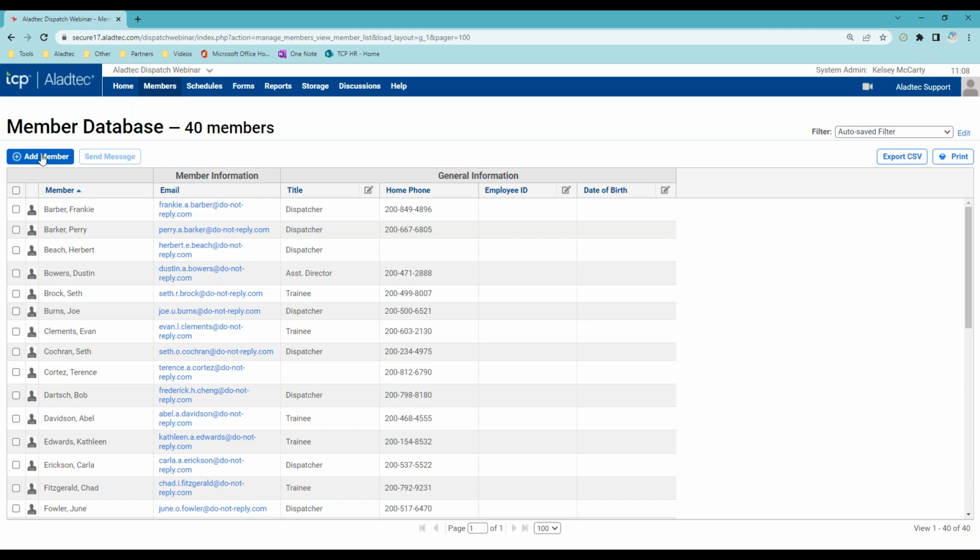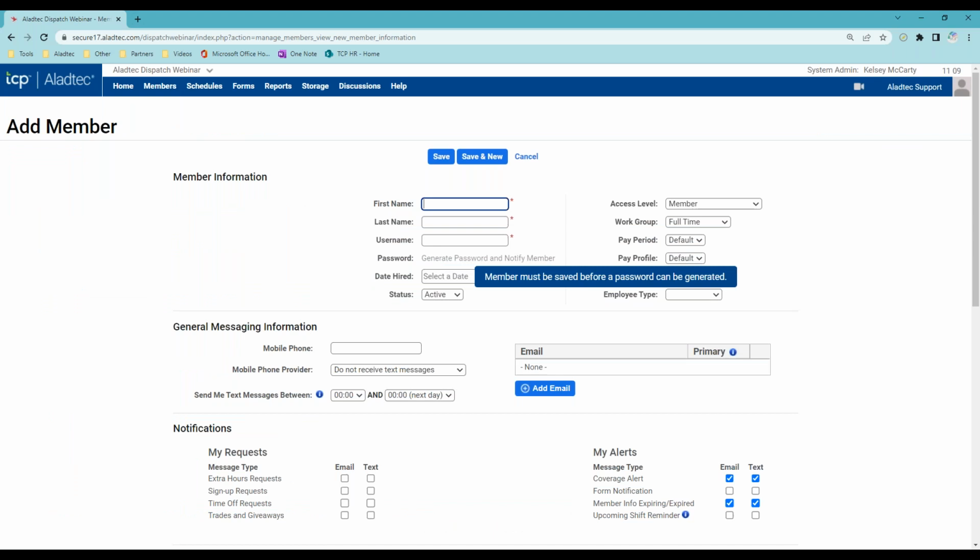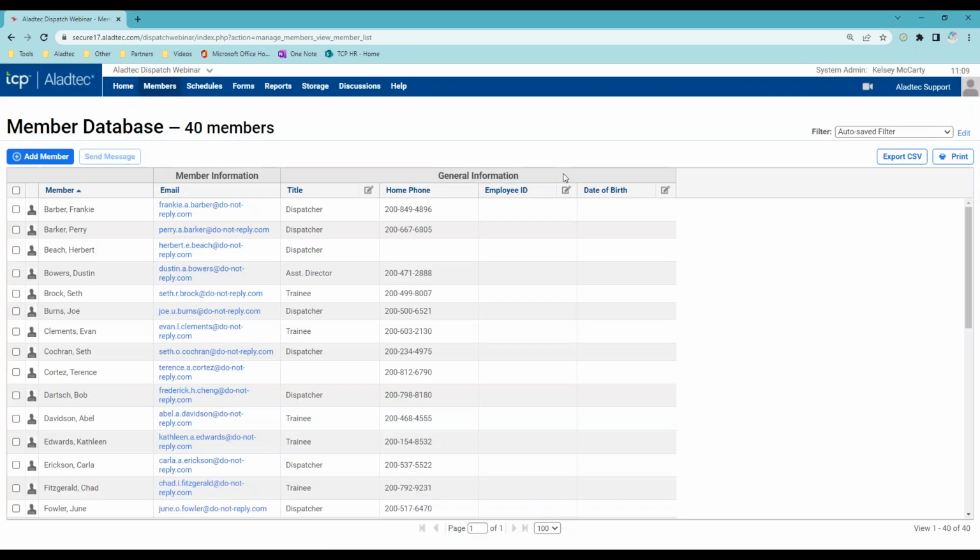You will be able to manage your staff. So if we need to add new people into the Aladtec system, it's a quick matter of first name, last name, username, and an email address, the bare minimum, and you can kick this invite out to your staff to log in for the first time. So no big tickets, no support requirement to get new people added or get people access. It's a quick two-minute process to get that accommodated for you.